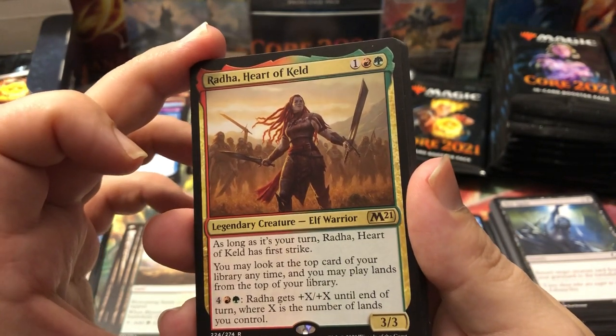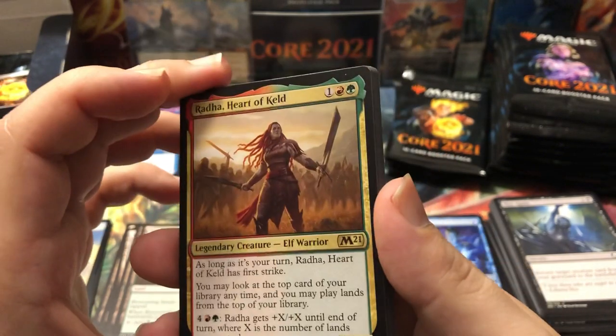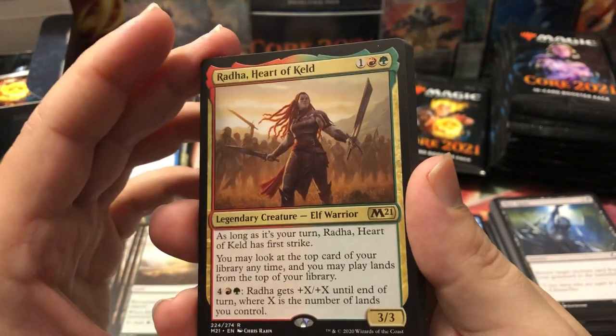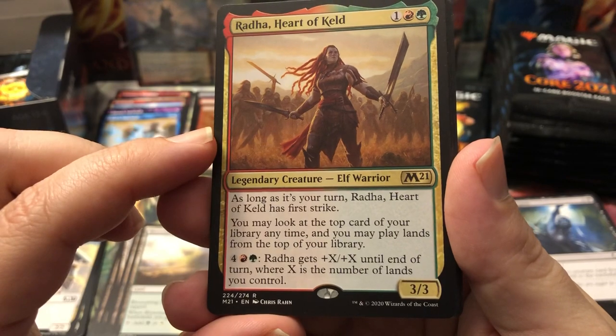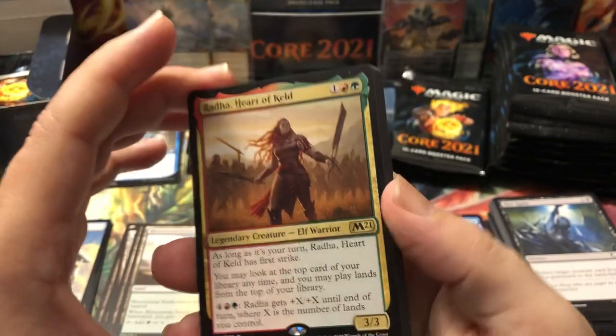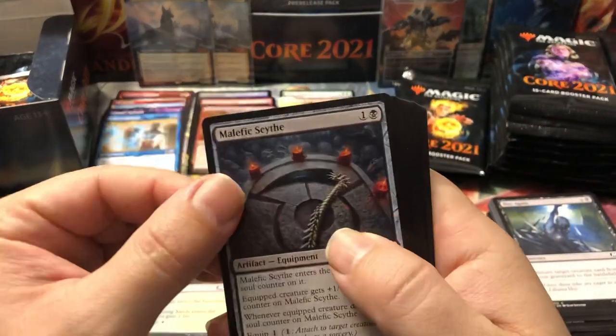So that pretty much guarantees you're going to get lands most every turn, because you'll be able to play them from the top of your library. So if you haven't played a land card that turn, pop it right into play. And then for six, she gets plus X until end of turn, where X is the number of lands you control. So, three drop, 3/3 with a lot of extra bonuses. I think Gruul's going to like that one.